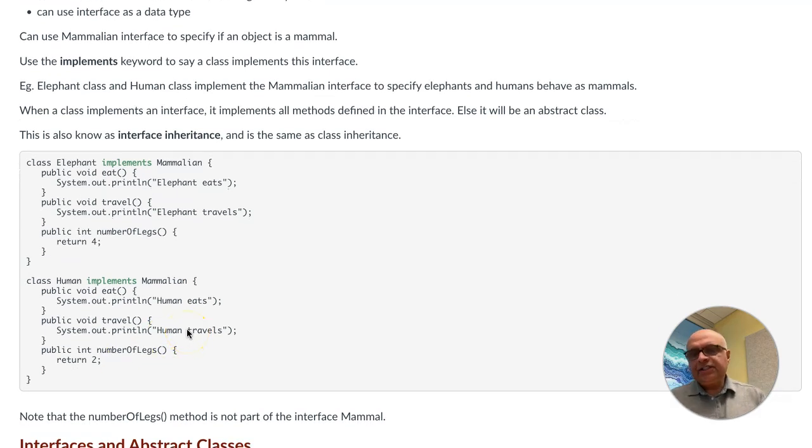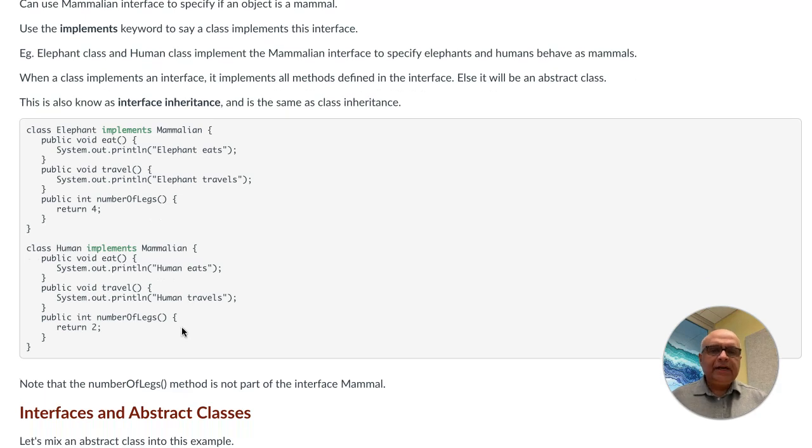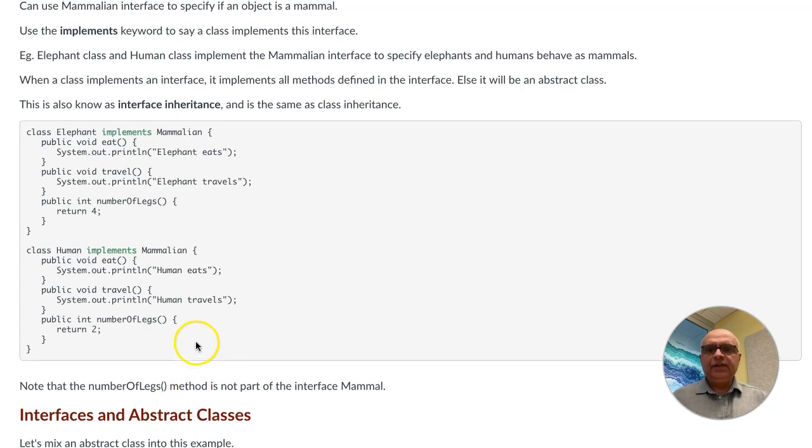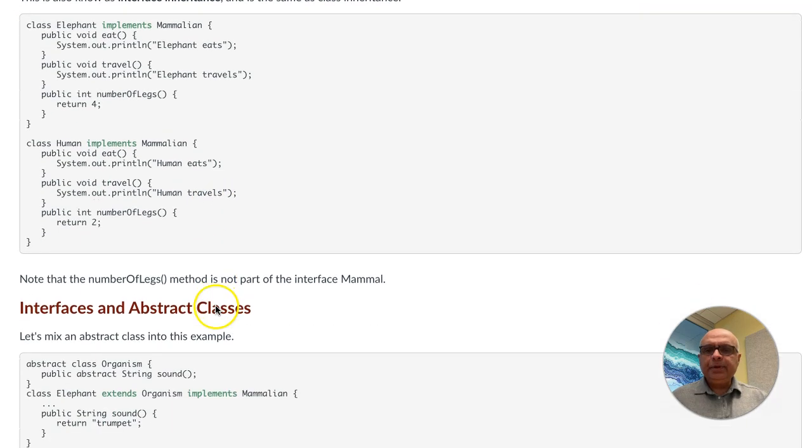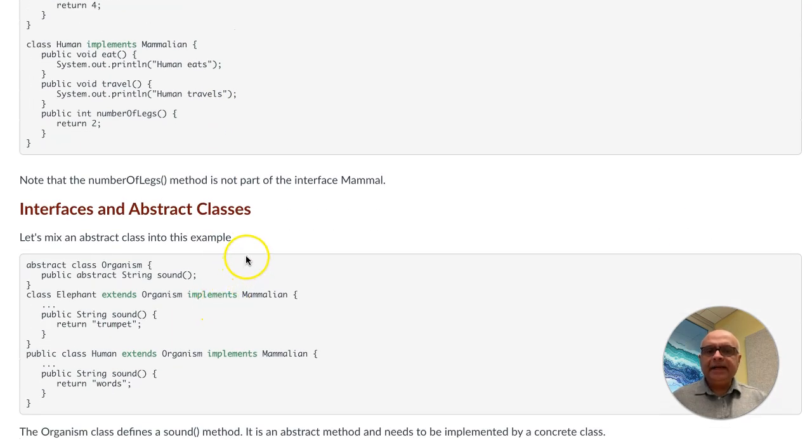So the very next natural question is, how do interfaces and abstract classes, which we recently learned about in another lesson, mix and work together? So let's take an example of what that might look like. Let's say we have an abstract class called organism, and it's abstract because it has an abstract method called sound that the organism makes.